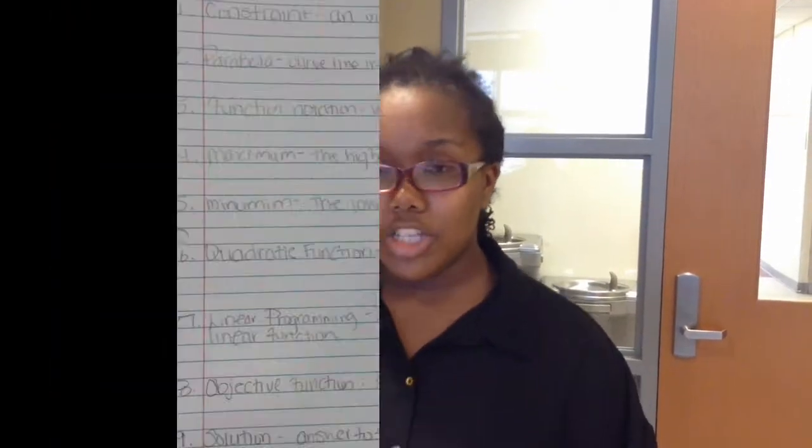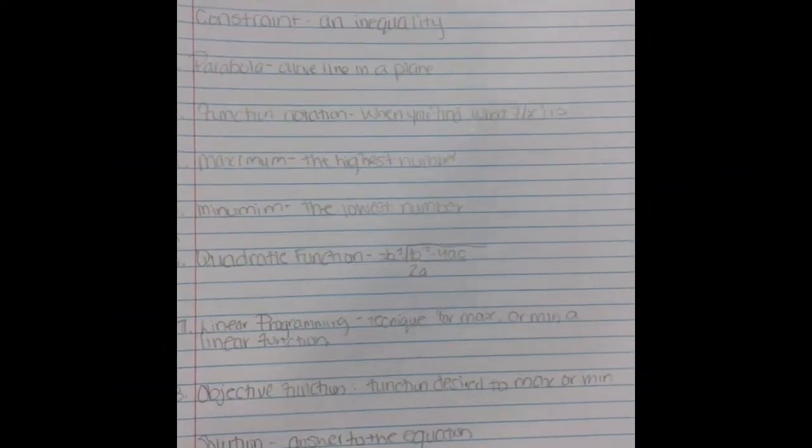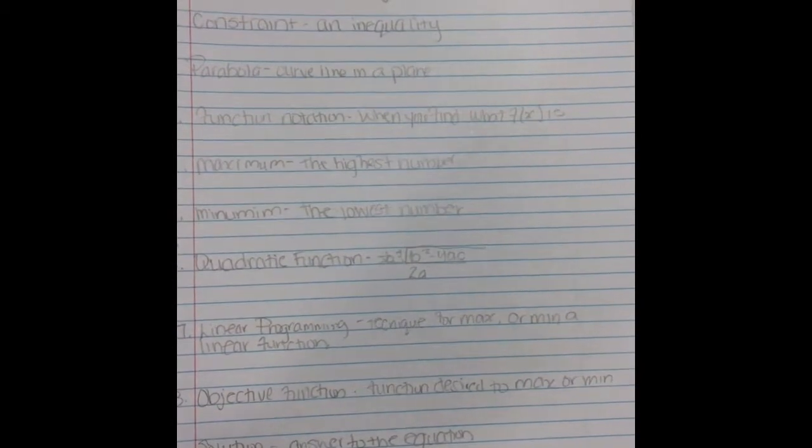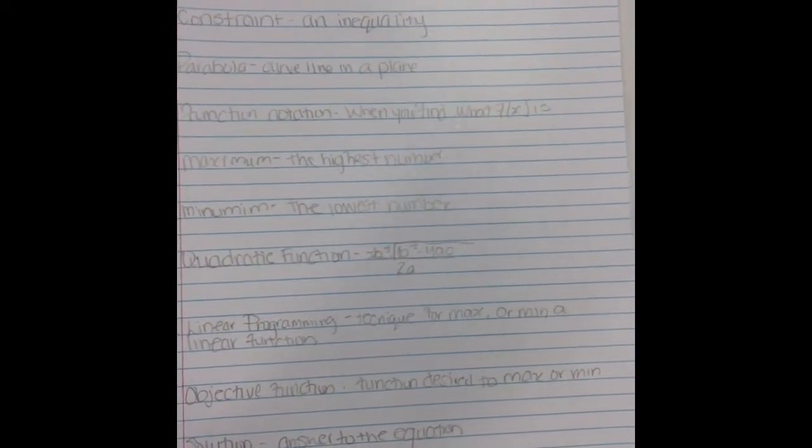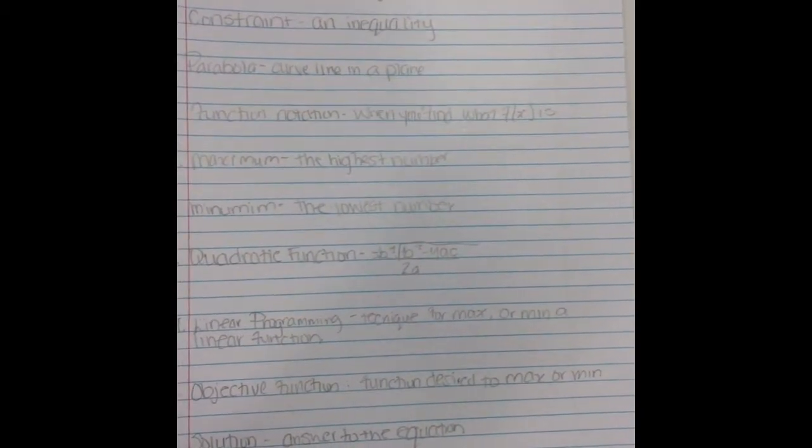Okay, today we're going to be talking about functions, equations, and systems of equations. Our three topics we're going to start off today is creating equations, reasoning with equations and inequalities, and building functions. Here is the vocabulary for this lesson. We have constraint, parabola, function notation, maximum, minimum, quadratic function, linear programming, objective function, and solution.